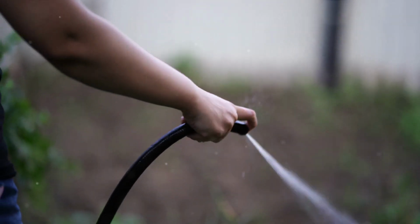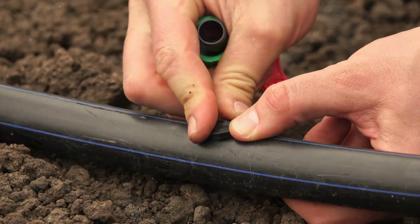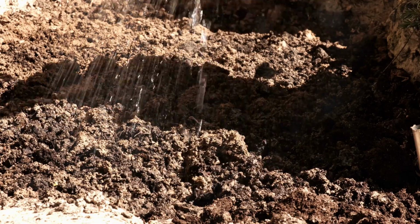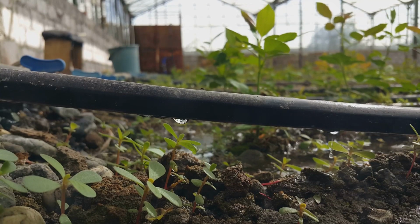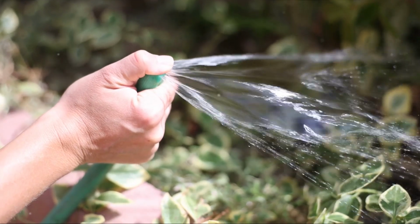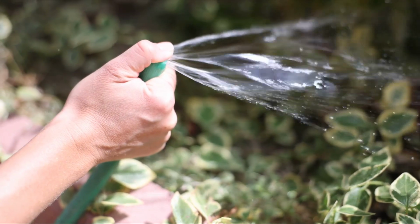Let's talk about making every drop count. Water efficiency is a must for any homesteader, especially in dry areas. Implementing efficient watering systems such as drip irrigation can be a game changer. It's not just about saving water, but also about ensuring your plants get the optimal amount they need to thrive. This method directly targets the roots, reducing evaporation and runoff. It's like delivering a drink straight to your plant's doorstep. Remember, every drop is precious. Water is life. Use it wisely.